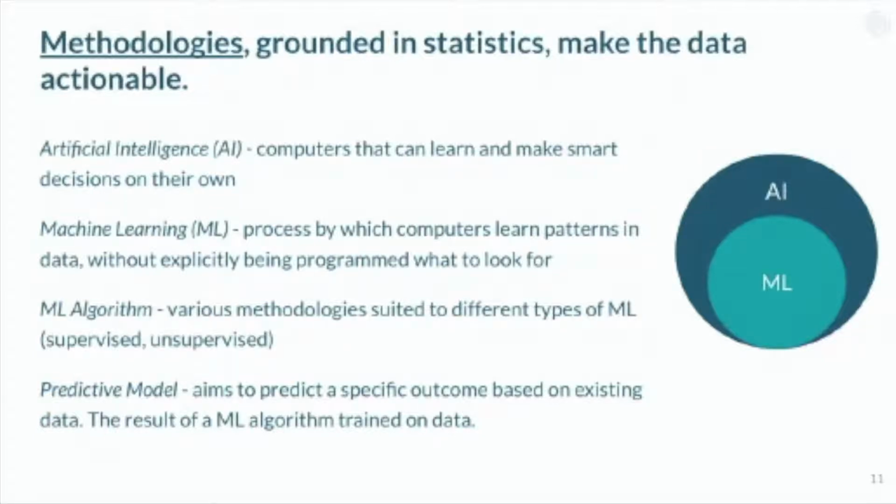Importantly, when we think about data applications at nonprofit organizations, where you'll probably be engaging is more in the realm of machine learning. And if you think about the relationship between artificial intelligence and machine learning, it is really a subset of artificial intelligence. It is a specific process by which computers learn patterns in data, again, without explicitly being told what to look for by a human. One key thing about machine learning is that it is a set of algorithms, and we'll get to algorithm in just a second, that must be trained on data.